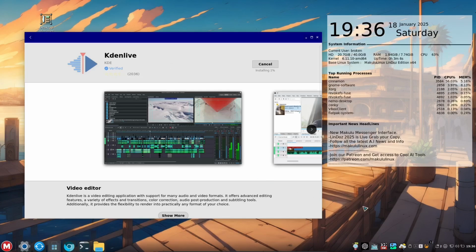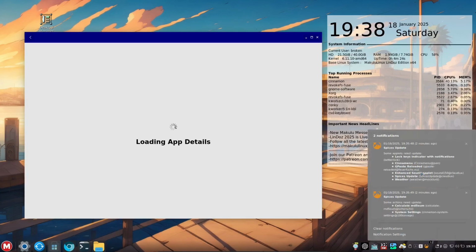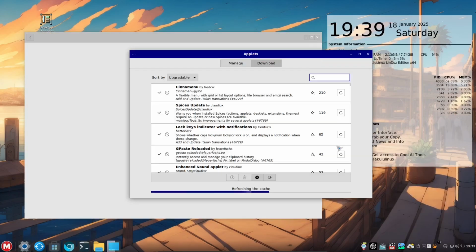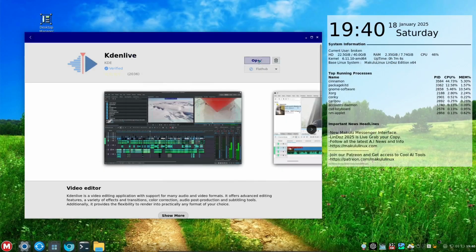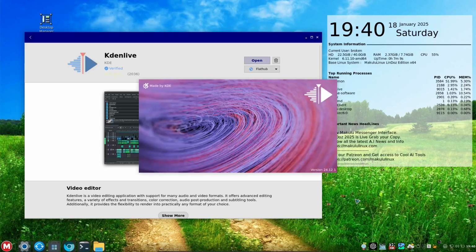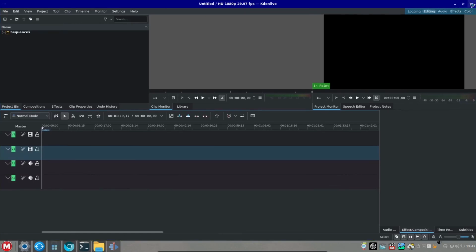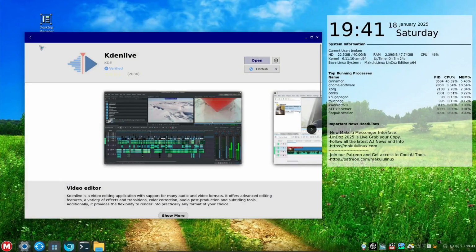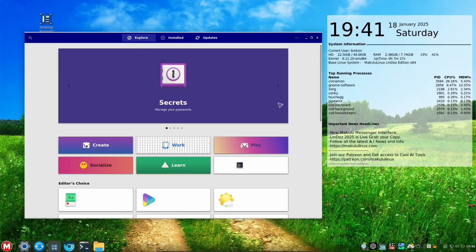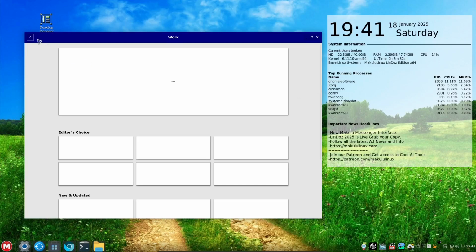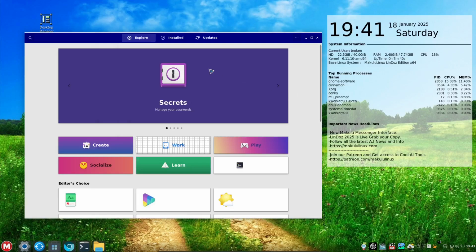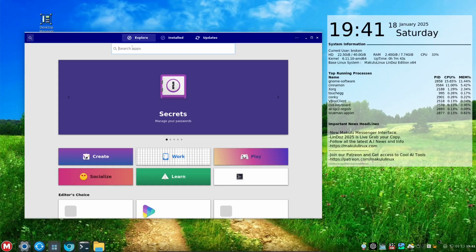Let's try to install some application and see what we could find in this download. So we could open now the Kdenlive. So there you have it. We could open the Kdenlive and then close it. How about let's try to look for something else work related. As you can see, it's still uploading, downloading everything. So it's really slow and sluggish.